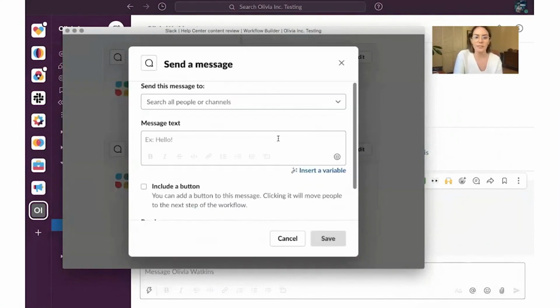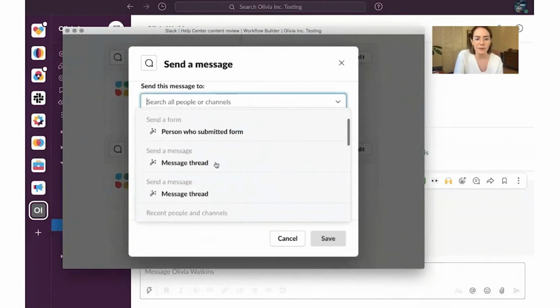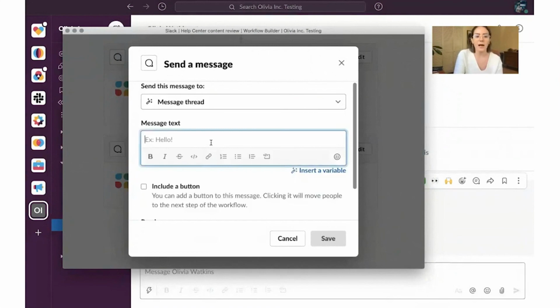We'll do another message, and we will put this in the thread as well. And once my team has made changes to their drafted content from our review, we actually put it into our Help Center content management system, and so we can preview it and make sure everything looks good. And we always get a final set of eyes on that from someone on the team, just to make sure we're not publishing anything to the live Help Center that looks super weird.